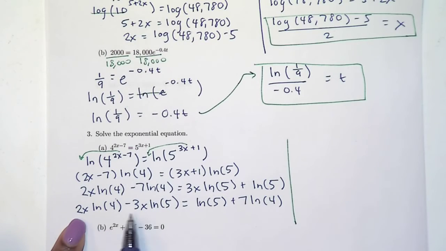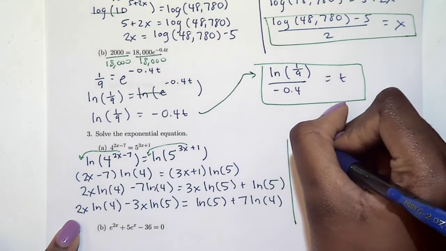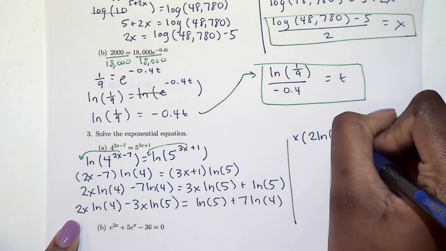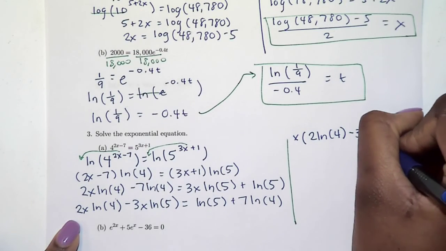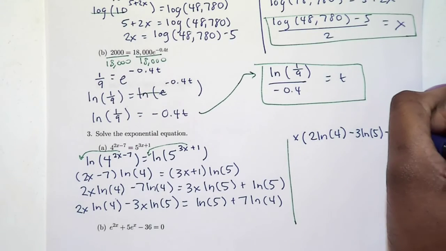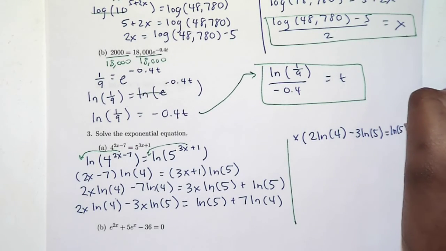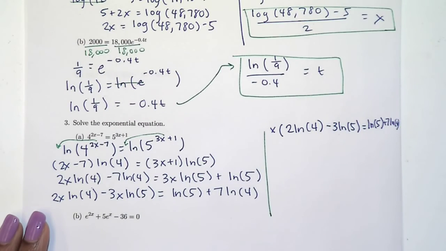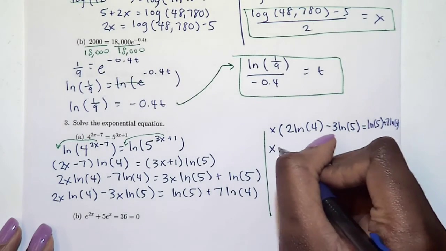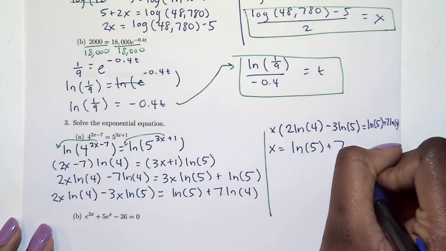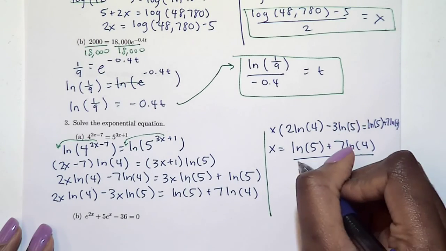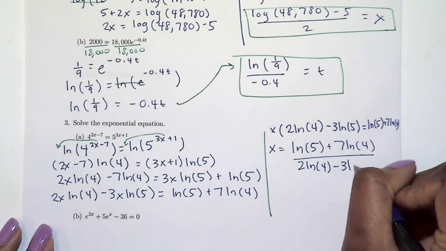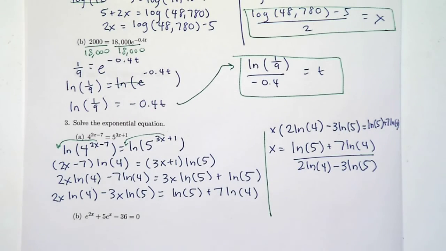Okay, again, I need to get x by itself. I notice that it's in both of these pieces. That means I can factor out the x. Running out of space here, sorry about that. That says 7 natural log of 4 over there on the edge. Okay, so now all that's left to do is divide. All right, and this is our x that we were solving for.